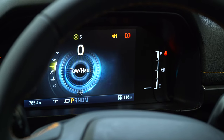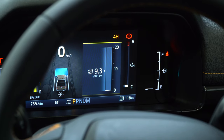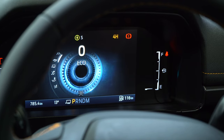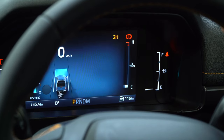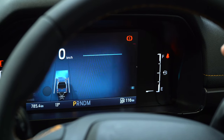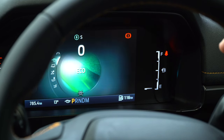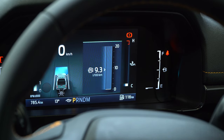In the towing or hauling mode, it stays in four high, the differential is switched off, and the ESP is switched on. In normal mode, we go into 2 high, so it switches off 4x4, it switches off the rear differential, and it leaves the electronic stability program on. And similarly in eco mode, the same: 2 high, differential off, and ESP on.